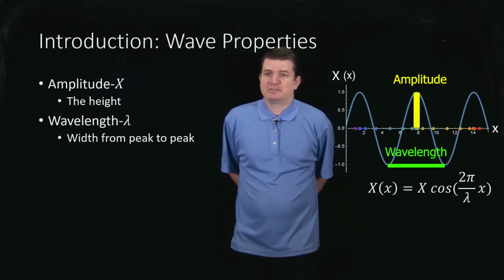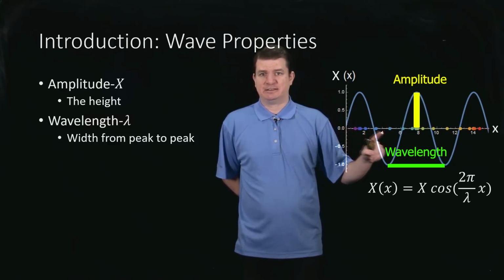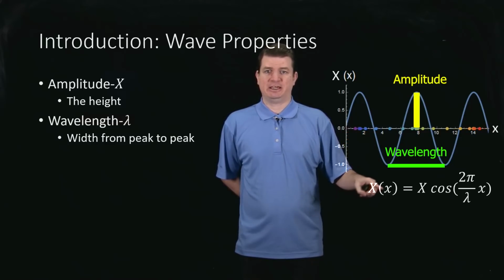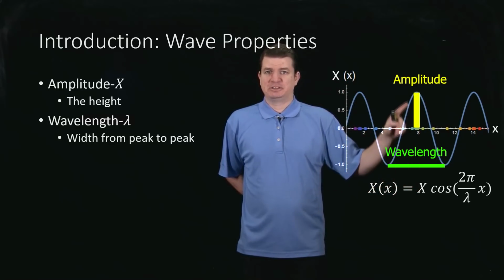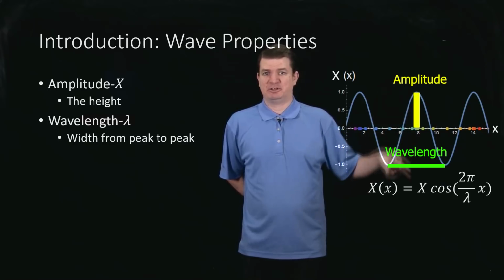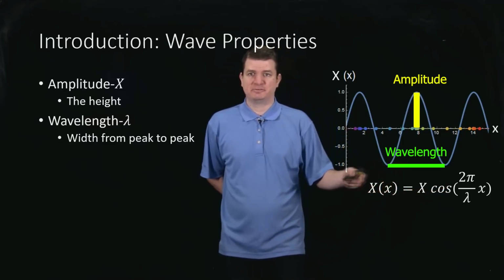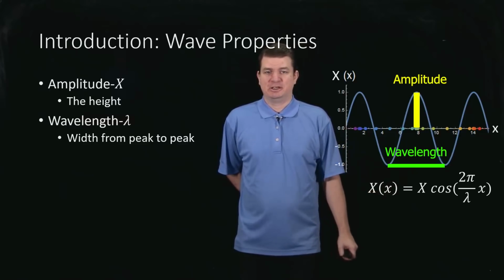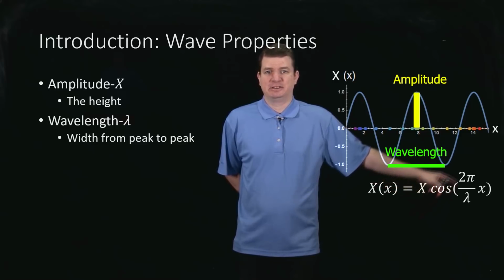Okay, when you have that description, then you can talk about the displacement of each particle along this x-axis. So if I'm sitting here, the particle normally would sit here. How far do I move along x? So I can talk about this big X of x, and it's just going to be the amplitude, because that sets the height at which I'm oscillating, times this cosine factor actually. So we said sinusoidal variation, but in common practice we start off with a cosine to describe that wave. Okay, and we'll give it as 2 pi on lambda times x.